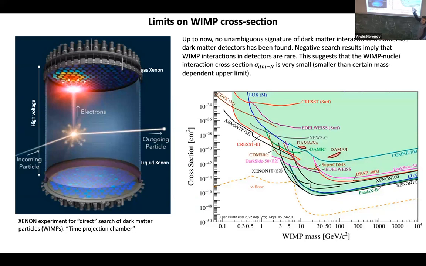So qualitatively, all the results look the same. You see, if I take the xenon experiment, it has this linear dependence up to, say, 30 GeV mass, and then it gets worse, yeah? Because at the left, it gets worse at some energy threshold. If I take this DarkSide-50, it's a liquid argon experiment of 50 kilograms. The limit is linear up to 100 GeV, but then it gets a bit worse at high energy because the energy threshold is higher.